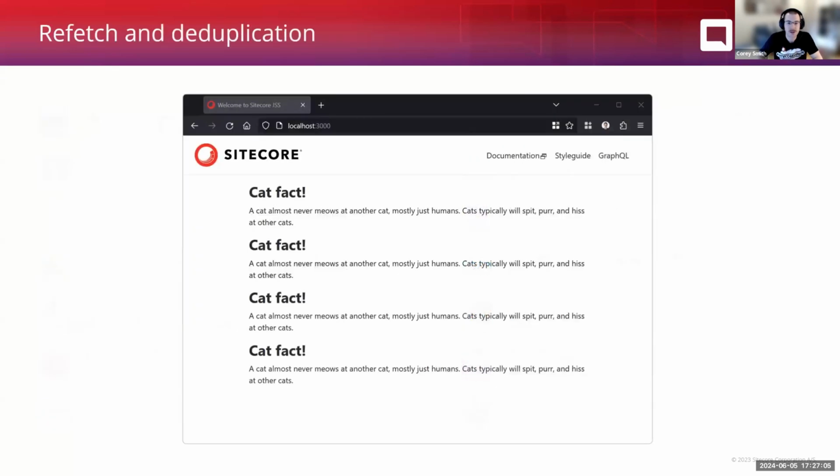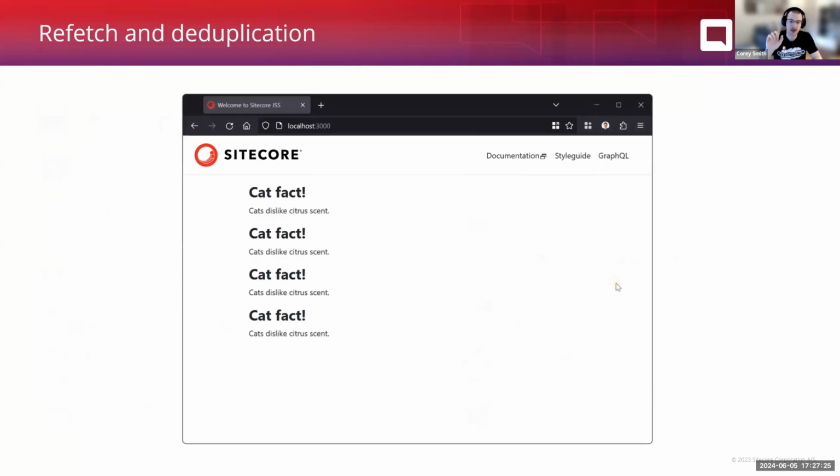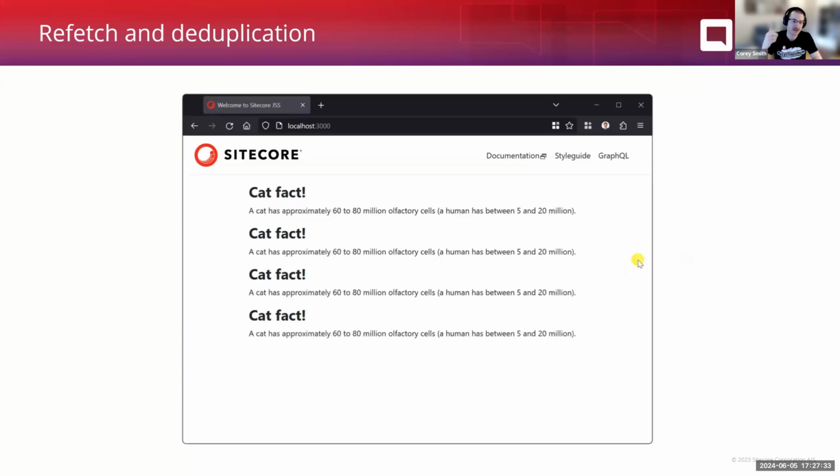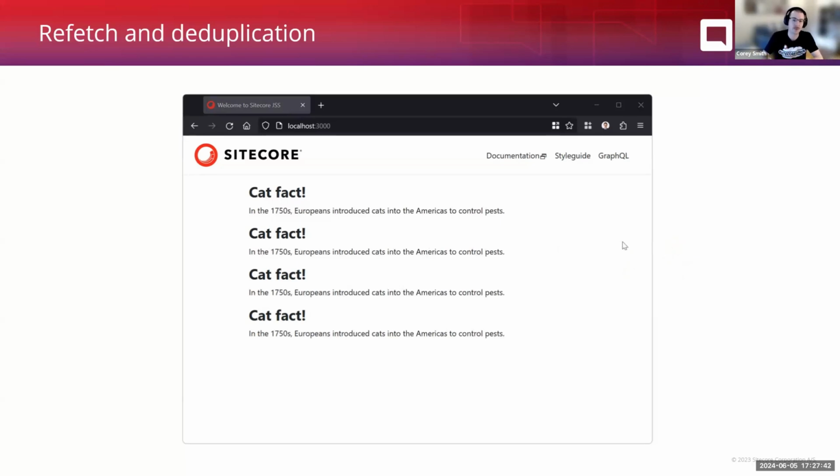Let's take a look at two of the features that you get for free as soon as you start using that hook. You don't even have to do anything for these to start working. So here I've got a page that's got that cat fact component on it 4 times. The component's on there individually 4 times. And what I'm doing here is I'm just clicking in and out of the browser. Every time you do that, SWR will see that the browser is losing and gaining focus, and it'll just go make the API call for you automatically. So that's pretty neat. As soon as you start using this hook, you'll notice this because you'll be like, hey, why does it seem like my page is refreshing? And it's SWR doing that for you.